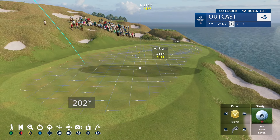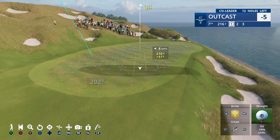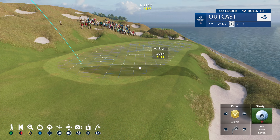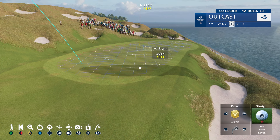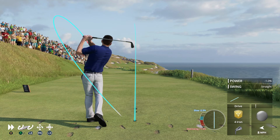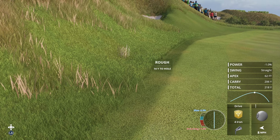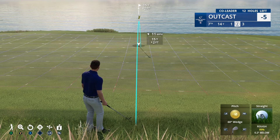Bring it in from the left and yet the wind is blowing in off the — hmm. I want to be this short though, landing up there so it rolls down towards the hole. That might be a little too left. Come on — that didn't come off the hill. Now I'm going to have an absolutely crappy lie from the rough.